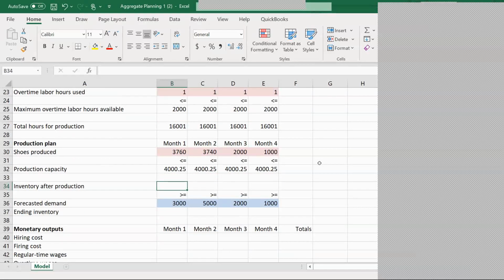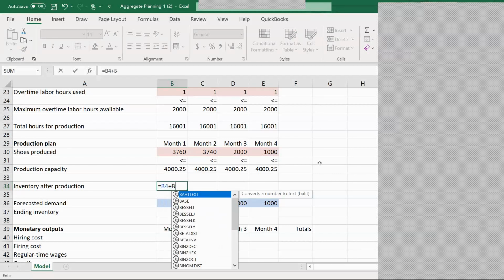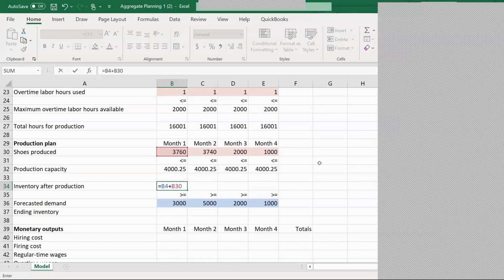All right, so in cell B34, put in the formula you have for step 7. So here's the formula. Equals B4 plus B30.